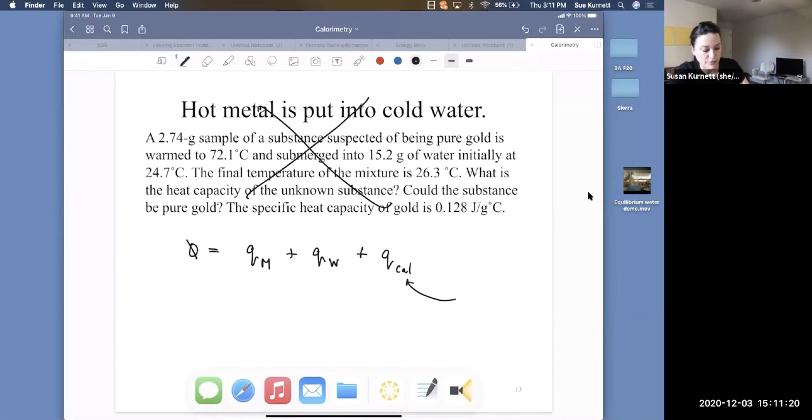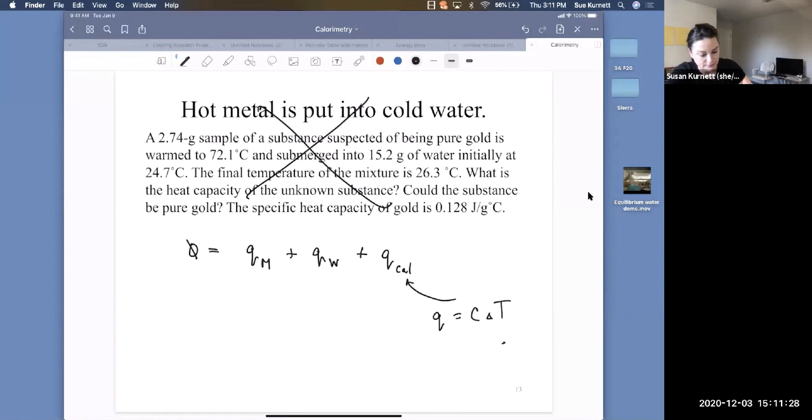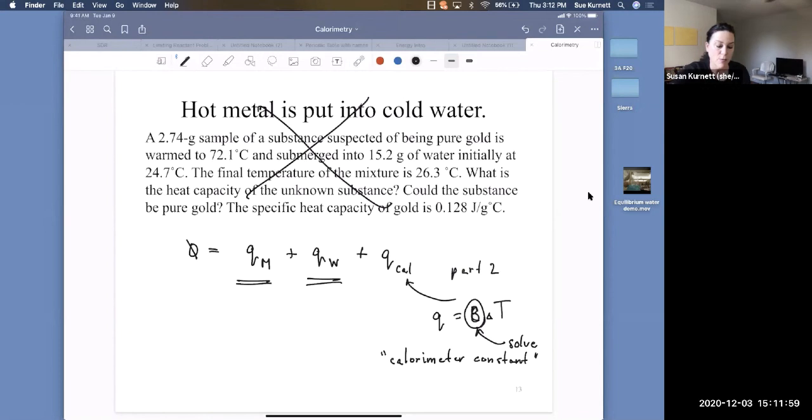So in part 2, you're going to be figuring out what your calorimeter constant is. And here, Q equals C delta T. So you're solving for, I think they call it B delta T. You're solving for what B is, which is a calorimeter constant. It's just a little bit of waste that happens because we're doing this in our kitchen with equipment that's made out of coffee cups. So you have to solve for that in part 2. And then once you know what that is, in part 3, you're going to use it with your metal and some hot water, cold water.